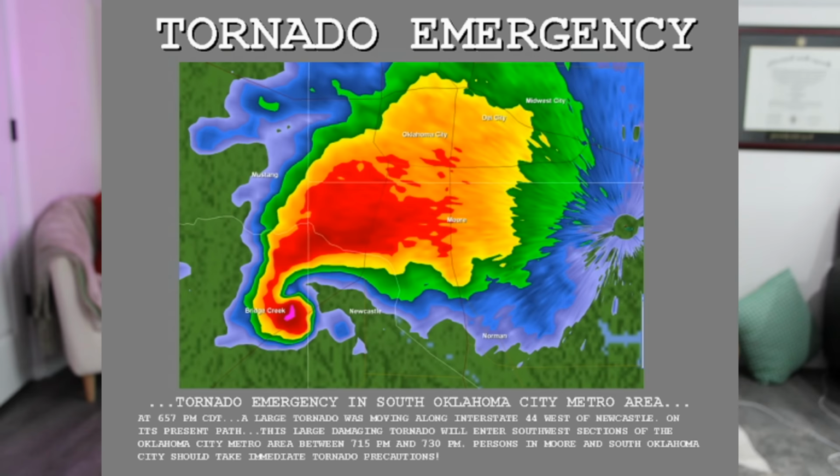The tornado is still 3/4 of a mile wide, so you can imagine just the massive swath that it's causing as it moves through these densely populated areas, destroying homes, businesses, anything that comes into its path. So at 6:57 p.m., meteorologist Dave Andra realizes that he's got to do something to convey the urgency here and that this is truly a life or death situation. He drafts up an alert and sends it out to the National Weather Service. It's the first ever tornado emergency.